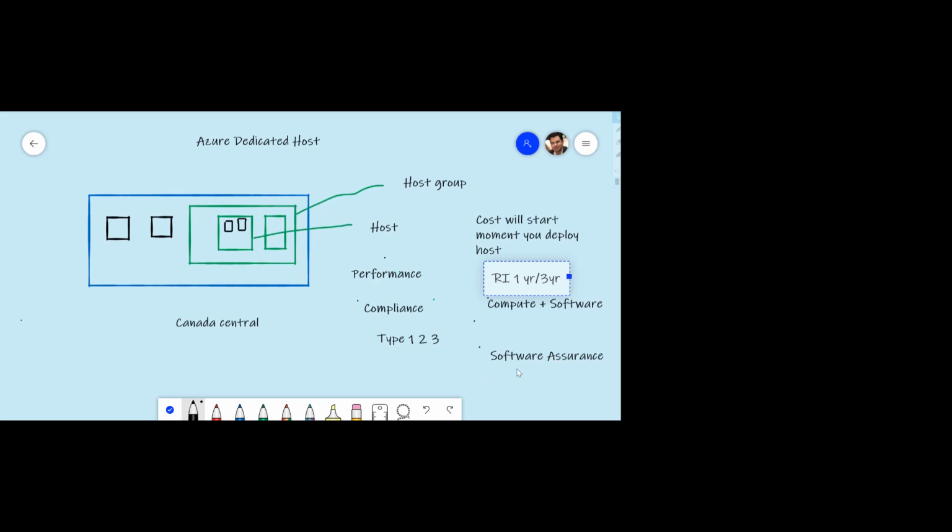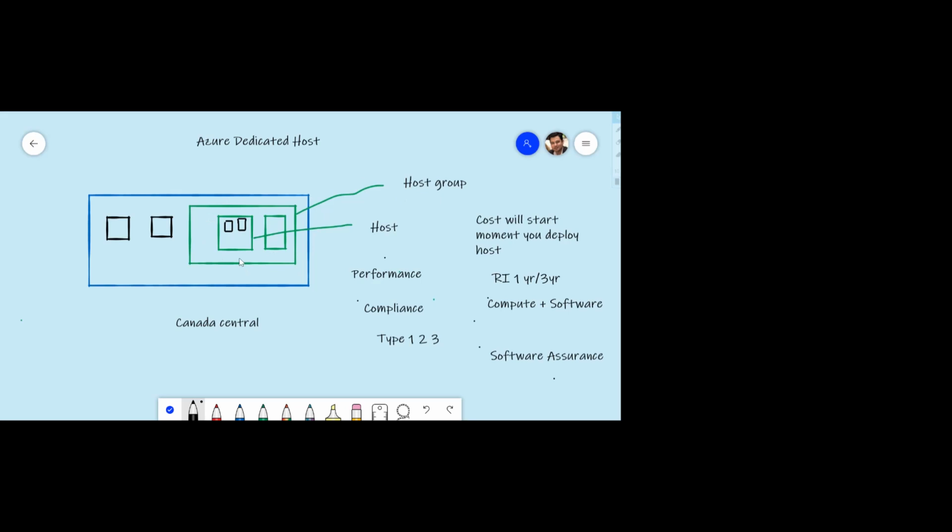Those are using software assurance in case you already have it, and choosing 1 year or 3 year reserved instances for your dedicated host. You don't have to start right out of the gates. For example, with RI, you can just start using the dedicated host, and maybe 3, 4 months down the line, whenever you feel comfortable with the technology, you can change it to a reserved instance. But when we talk about dedicated host, you're talking about a host group, which is a logical boundary. In that host group, you will deploy a host, which is nothing but physical hardware dedicated for you. It's still not a bare metal deployment because, as I explained, the hypervisor is already set for you.